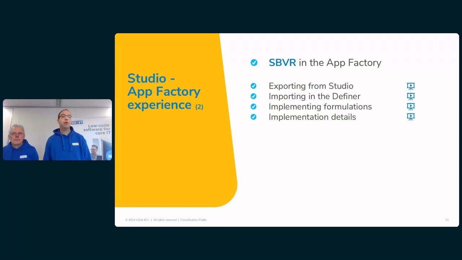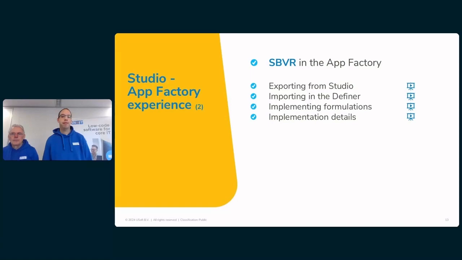The third video will be looking into how the implementations can now be linked to those formulations. In the fourth video, we'll look into that in a little bit more detail, capturing more details around the implementation of your formulation. I'll start the first video now, in which we'll have a quick look in Studio and make an export from all the information that is available in Studio.